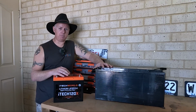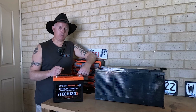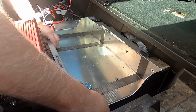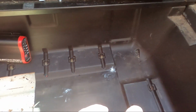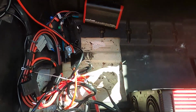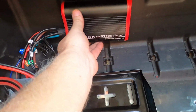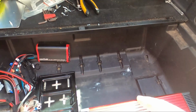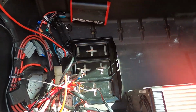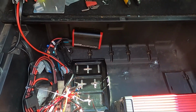So for me, I'm going to leave everything else in there, but I'm going to have to move the charger a little bit anyway. I'll take the tray out, and I've got another tray here that I bought, and we'll get cracking on that one. Okay, now I've taken everything out of here, got the tray out. What I've done is cut this little square here, which should be for the tray. So it should fit in like that. I'm thinking I'm going to fix the charger on the back wall there, and that way I'm going to gain all this bloody space back here, and the cable's already here, so it should go into the battery nice and easy. All I do is punch a few holes through here and get that bracket fixed in there, and we'll move on to the next bit.